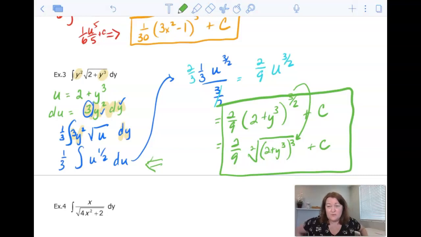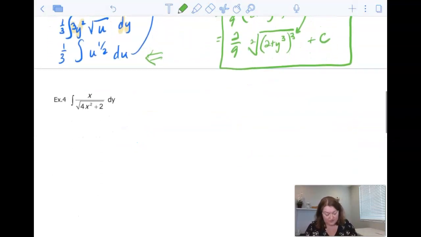How did you know that's what your u that you set was? And there are times where we'll pick the wrong thing and we'll come back and we'll go, wait a minute, can we pick something else? Can we do something else? All right, so let's go through the rest of these here. We've got a couple twists and turns when we get into some trig functions here. We're still not going to be super mean to you, don't worry.